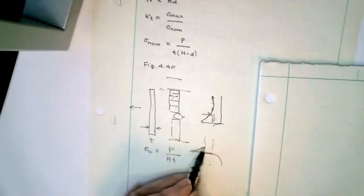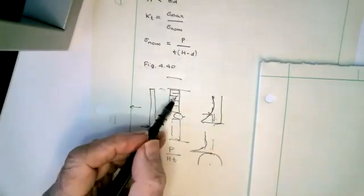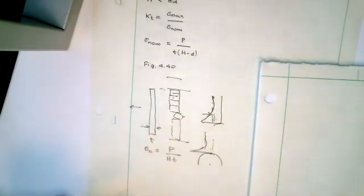Like this. Might go a little bit lower. That's what the actual stress distribution looks like. This is just the average for that. Okay, that makes sense. Thank you.